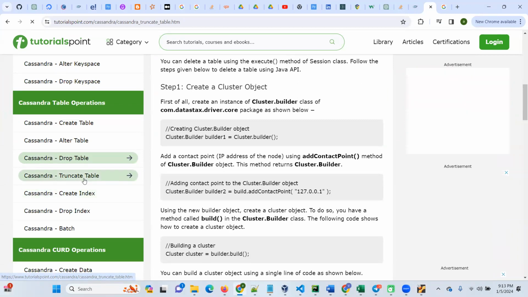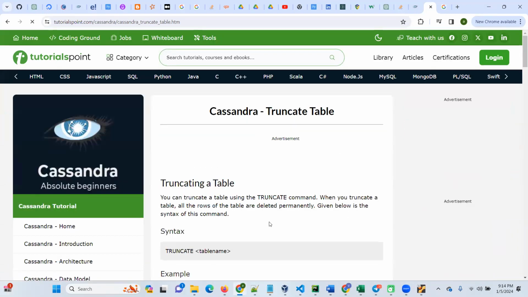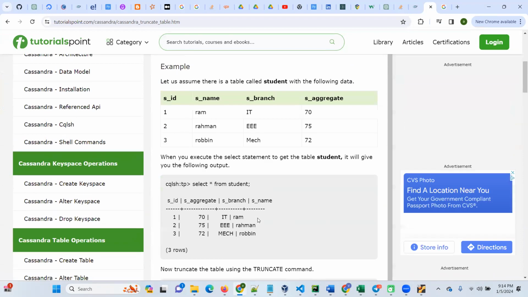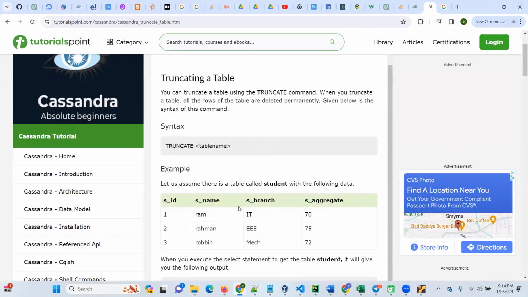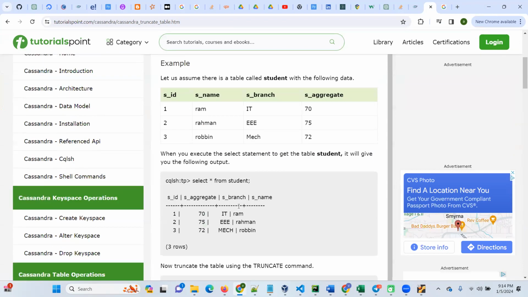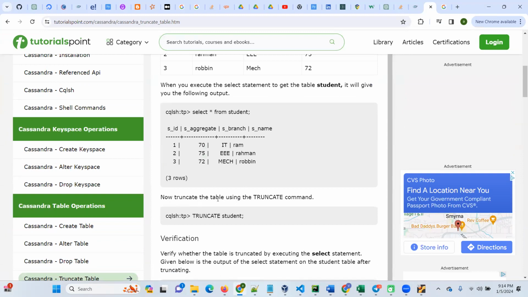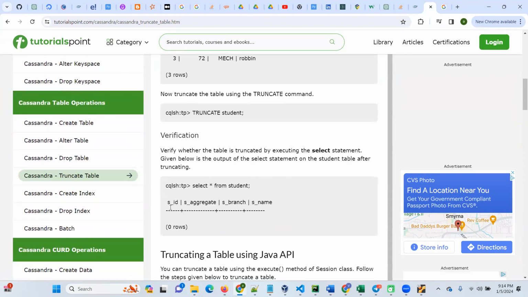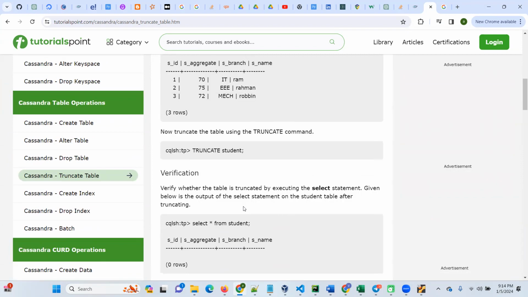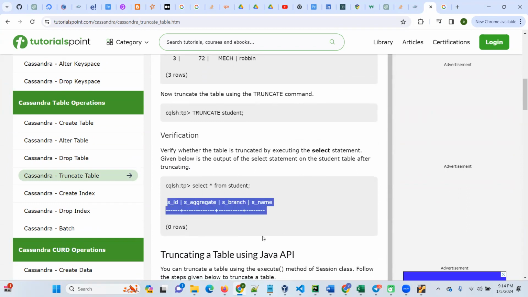And truncate table. So the truncate command or the drop command: drop table will drop the entire table, your data will be deleted as the table schema will be deleted. But truncate will remove the entire data, but the table will still be there. So truncate the table. You will see after truncating, your data will not be rolled back. When you give this command, you will see the entire data is removed.